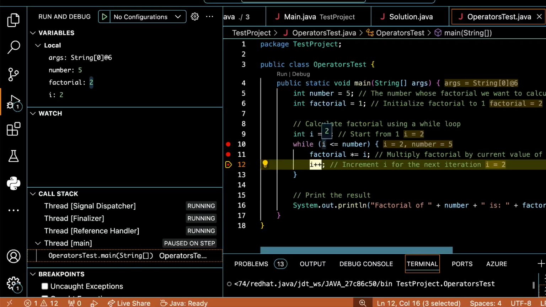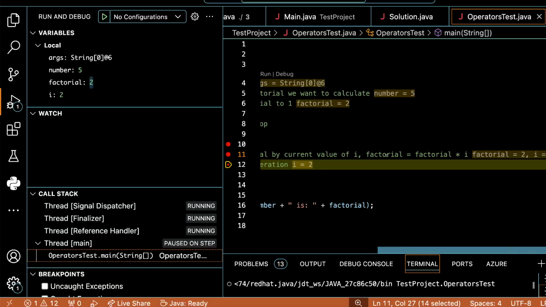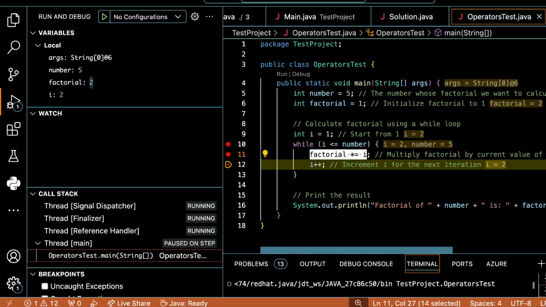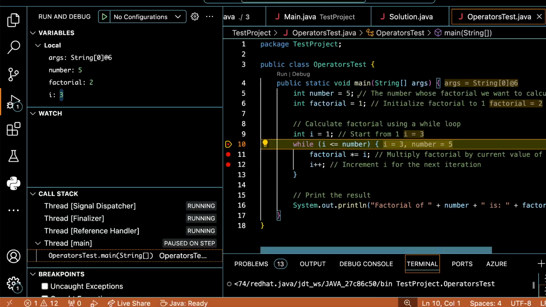In the first iteration itself we increased the value of I, so it became 2. We checked 2 with the number, and then factorial equal to factorial into I gives us 2. Factorial is now 2, and then again we increment the value of I. So now the value of I is 3. This is again true.